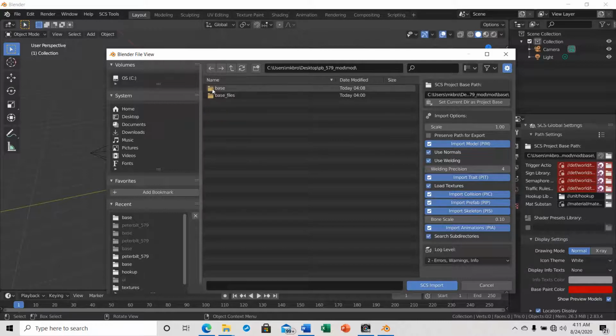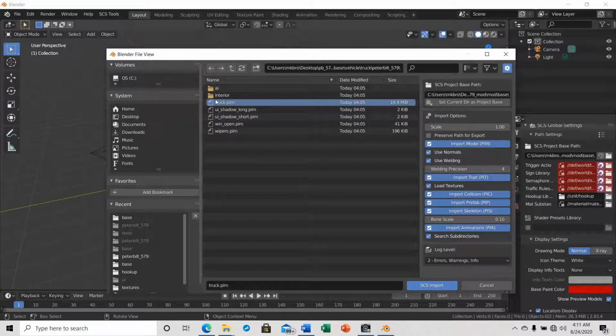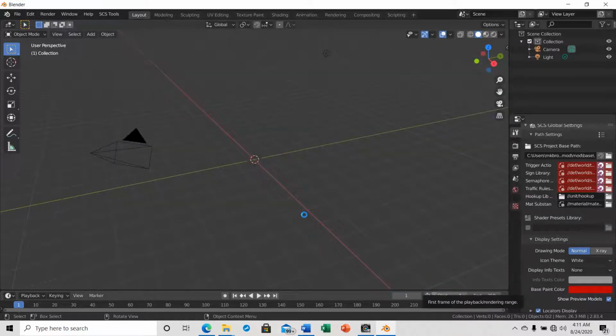And we look for our, make sure you go into the right folder, our base, and if you go to your Peterbilt 579, you should see a truck.pim, and this is your truck model. So we'll click on that and hit import, and hopefully the truck will import without any errors. I'm keeping my fingers crossed.